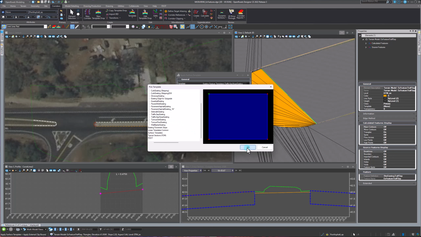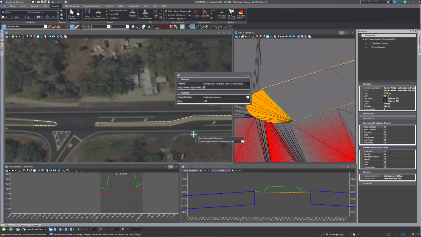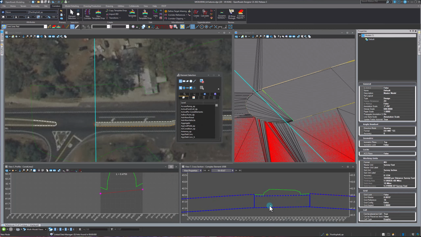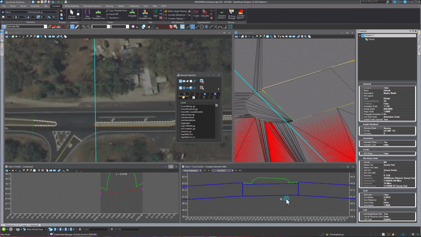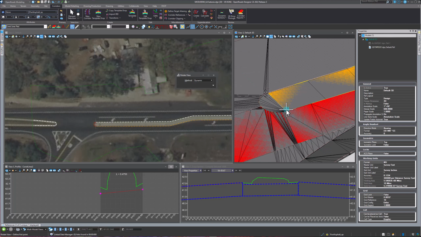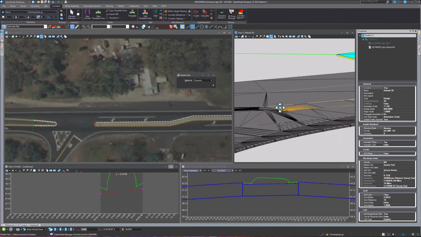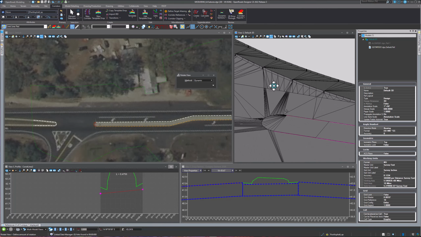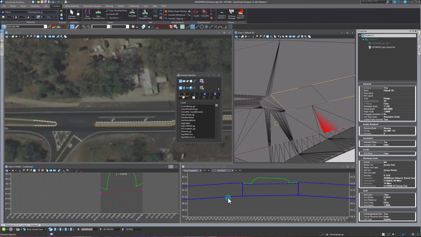Go ahead and click through here, and you can see we've got a surface template, so we should be able to get all of that closed in there. If we rotate this around, you can see it's all closed in at the bottom too. And that's really what we're looking for, to make sure that we've got a nice continuous line across the bottom here.